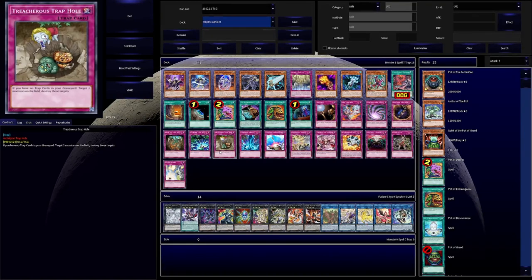Treacherous Trap Hole would be pretty good, except it's one of those cards that you have to play first. You have to search this thing first off of Mamelio or Sarah. Otherwise, this card becomes kind of dead. Obviously, because you're playing so many trap cards, you're gonna end up filling your graveyard with Trap Hole cards. So I don't like that. So I just bar not playing this at all.